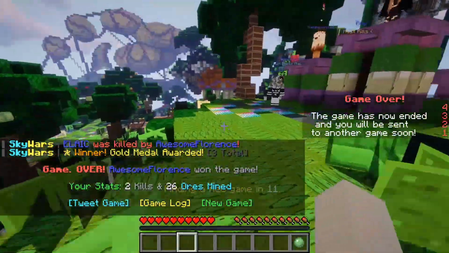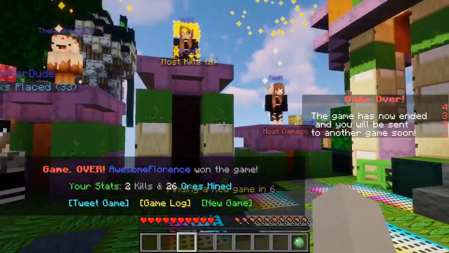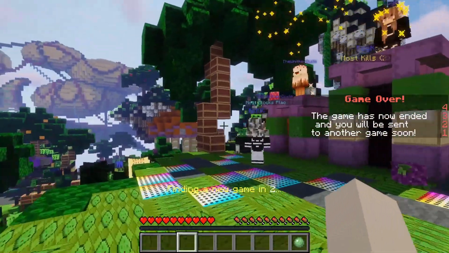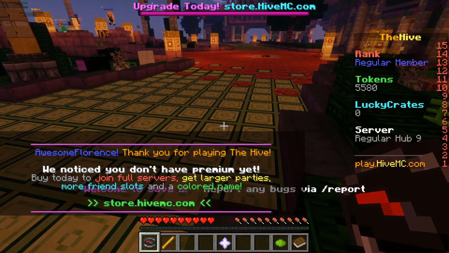Was easy. Your stats, 2 kills, no, 20 kills more like. Wait, why am I not at the top? No, I won. The real Squiddo's the winner. Oh, no, I'm not sticking around for this. See, that's the strat, really. All you have to do is win.